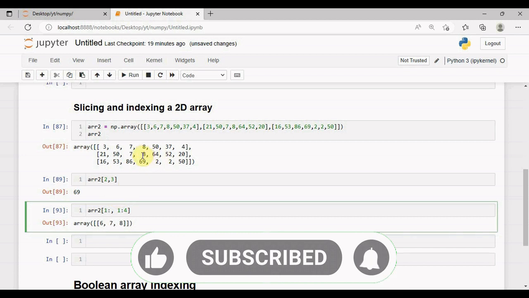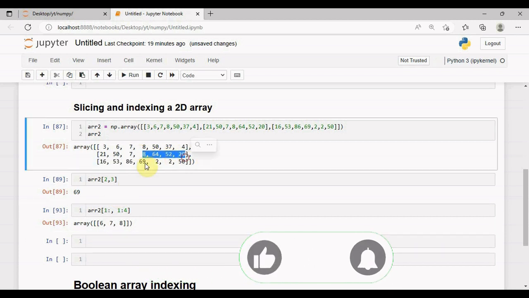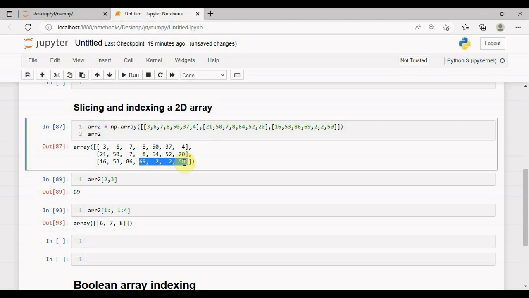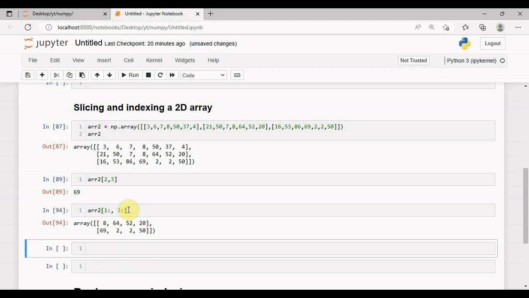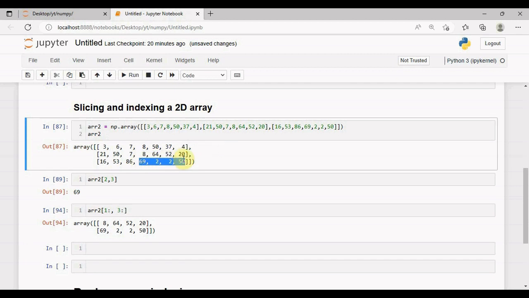And then I said we want from here to here. So the index would be 0, 1, 2, 3. So let's put 3 right here. We're starting from 3 and we're gonna go down the rest of our columns. So let's run that. And like I said, we got these values here.